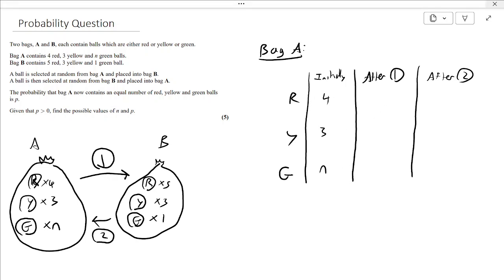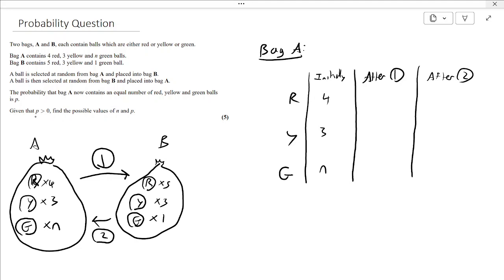Right, so for example, my first swap, 1 over here from A into B, I could be losing a red ball, which means instead of having 4, 3, and N, then I'll be 3, 3, and N. So notice how the other 2 numbers did not change. The second swap goes from bag B into bag A. So bag A is actually going to gain just one of these colours. So this is losing a red. Let's say it gains a green. Right, so that means the number of greens would go up from N to N plus 1. The other 2 numbers would stay the same. Right, so this is how we're going to draw it out. Now we're interested in scenarios where we end up with the same of every single number.